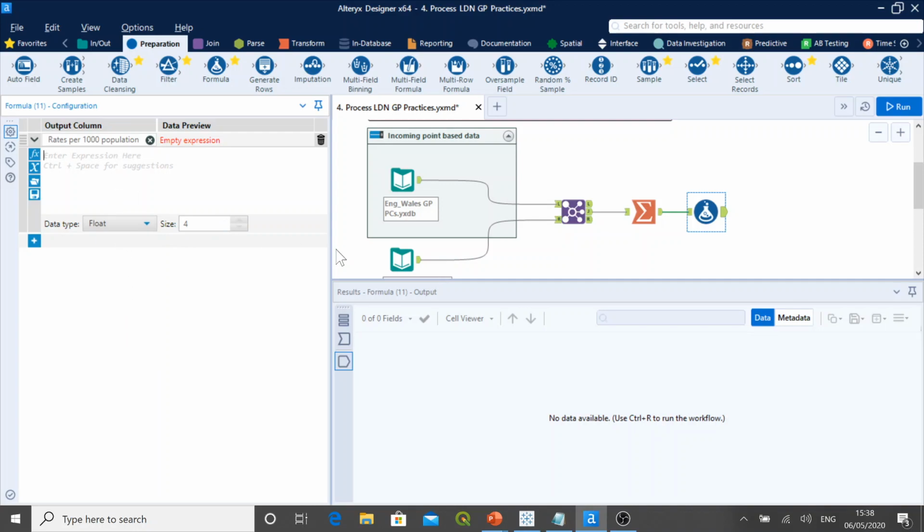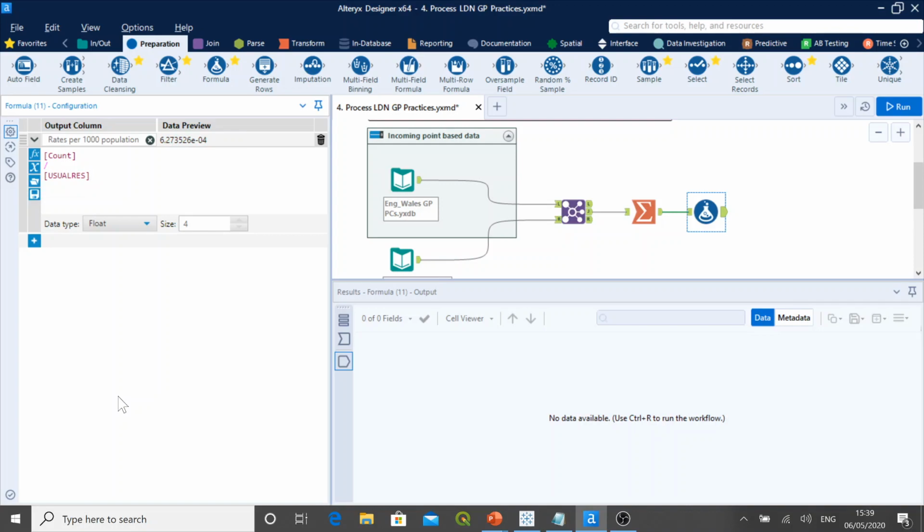And again, the way we set up the calculation is very similar, if not exactly the same syntax as in Tableau. We want our metric, our count in the top line, and that's coming out of the summary tool. And we want it per population, per unit population, and that in this case is the usual residence field. So I started typing that in.